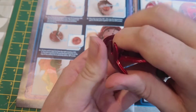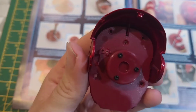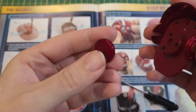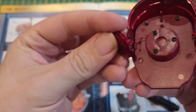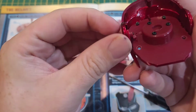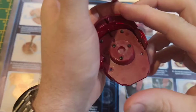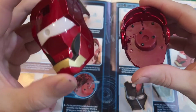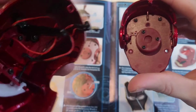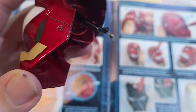Put that in place. Another couple of EM screws just in here. So here we have the earpiece that we're just going to connect in here. Slide it in just like that. This is going to be how you turn the light in the eyes off and on. Now we have to connect these 2 bits together. There's a little hole there. We'll connect this piece here into there, and in theory it should slide together.